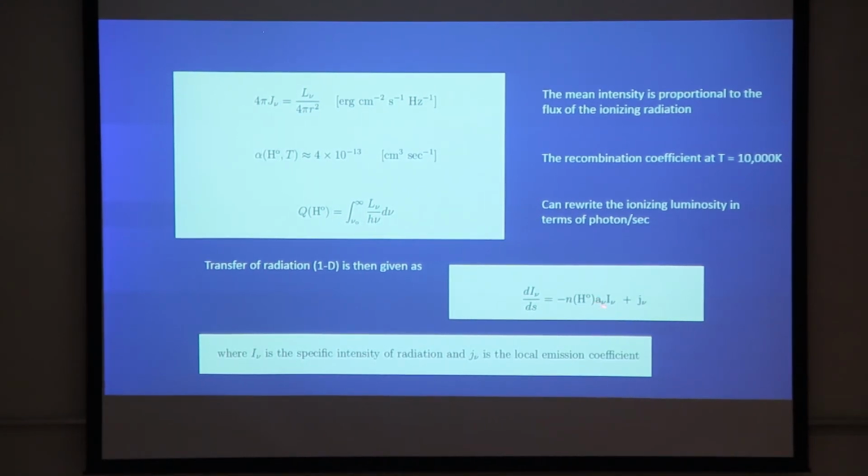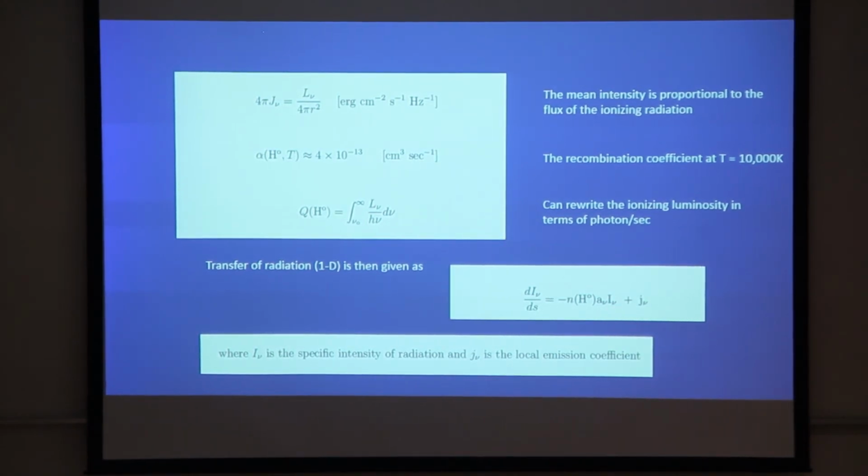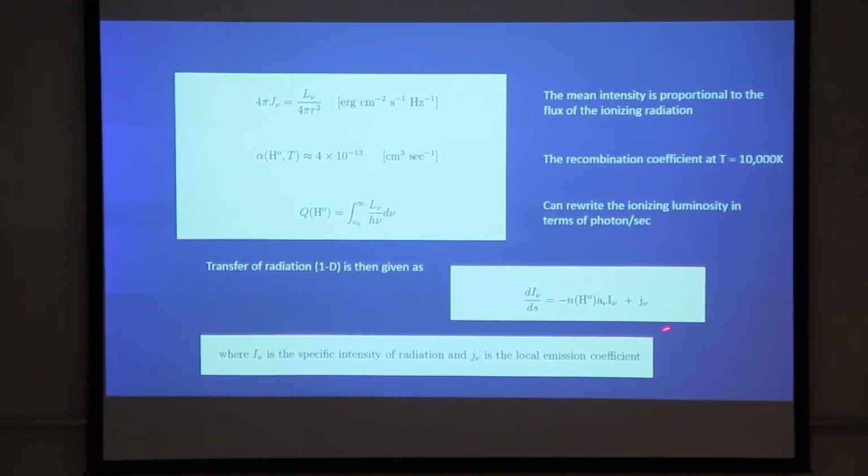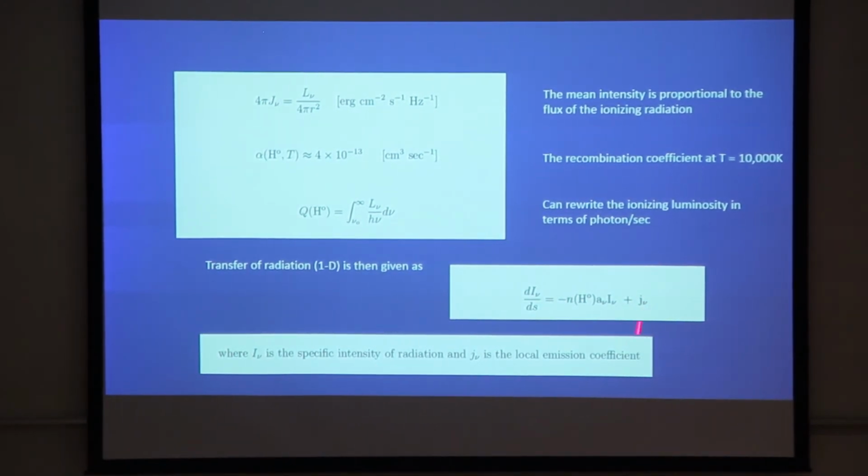So there's your ionization cross-section. There's your number density of hydrogen. And that's based on the amount of radiation you had coming in. You can see it's a negative number, so the rate of change here is giving you less radiation. Then there's this thing, the local emission coefficient. I had that thing with those little arrows from the gas itself making radiation. It's all buried into this parameter, which is a local emission coefficient.